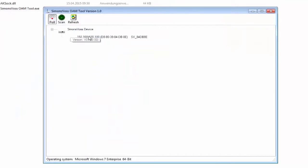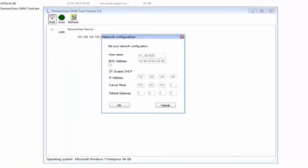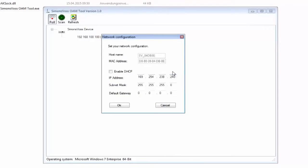The default address for the router is 192.168.100.100. As soon as the router is displayed, I right-click on the entry with the mouse and select Set IP. I then uncheck the Enable DHCP box and change the IP address. I now no longer need the OAM tool.